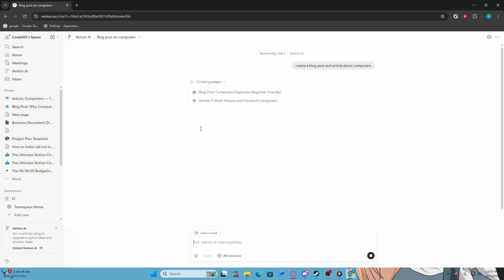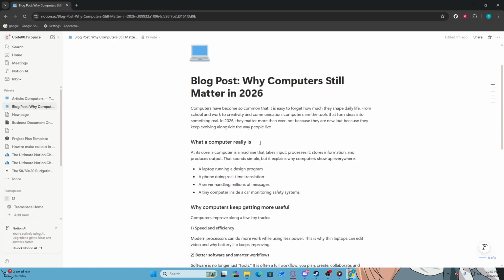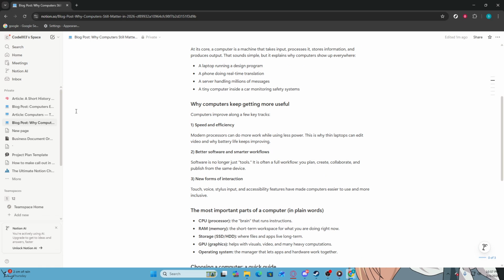requirements. As you write, keep in mind the importance of editing your content after generating text. Read through the output to ensure it aligns with your voice and the overall message of your blog post. Notion AI can provide a strong foundation, but your unique touch is essential for engaging readers. Additionally, be aware of your internet speed, as slower connections may result in delays when using AI features.